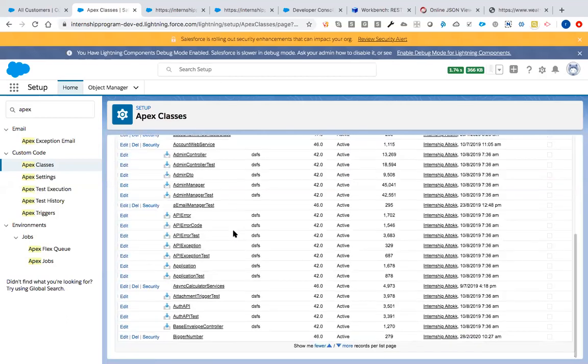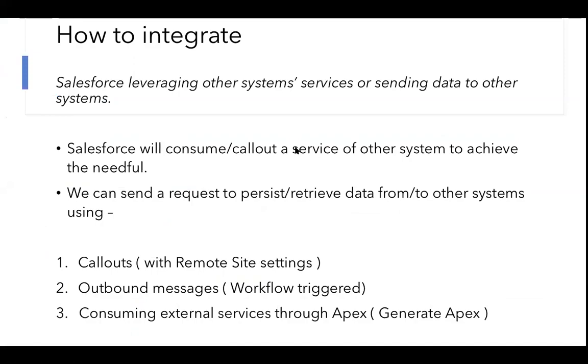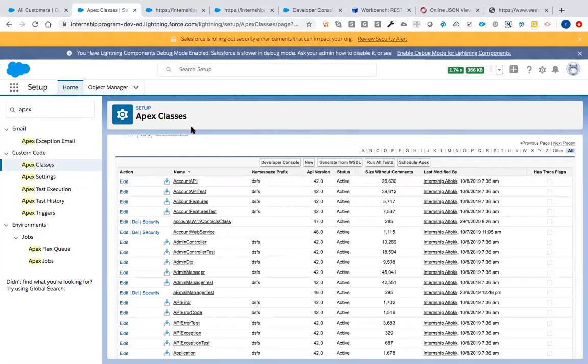Similarly, you can write an Apex class and create a WSDL for it. So from WSDL to Apex, and from Apex to WSDL. When you say from WSDL, you have a WSDL and you're trying to create an Apex class. When you say from Apex to WSDL, you write an Apex class and you create a WSDL for it. How to do that? Let me show that.